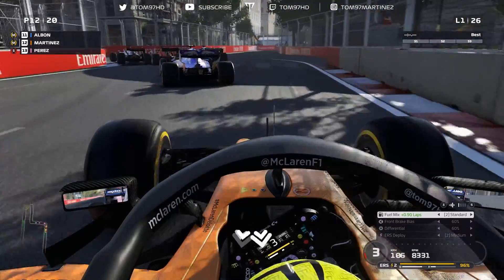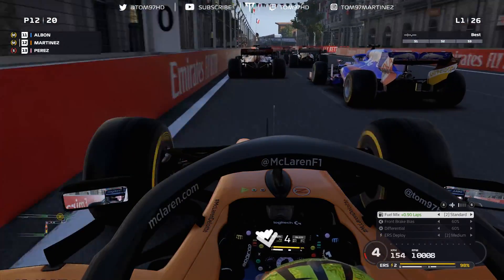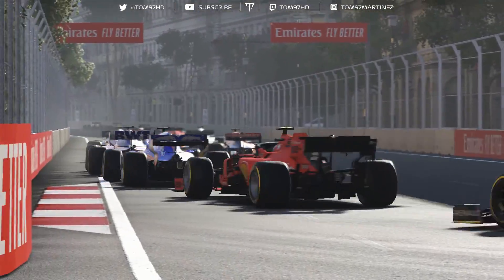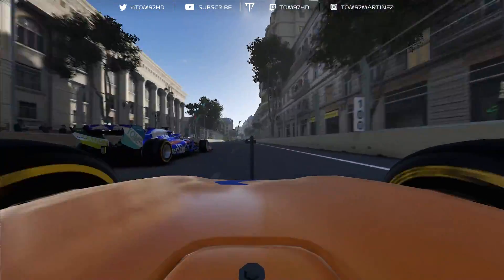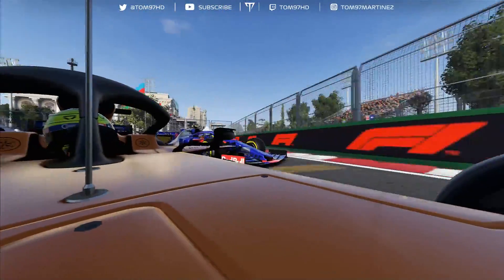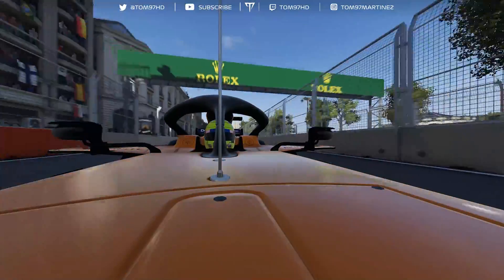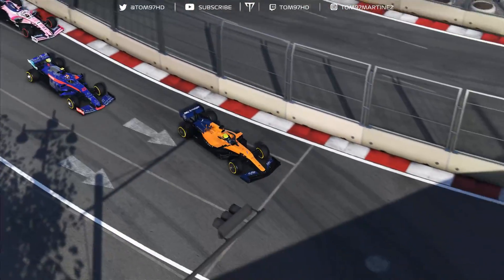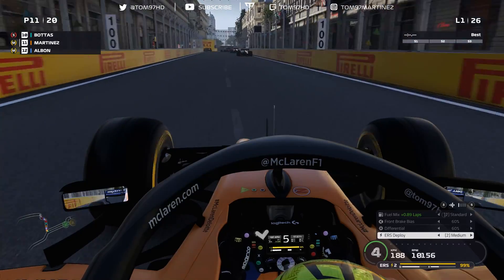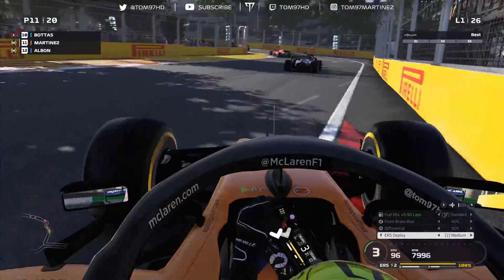It's three-to-one in front of us — this could end ugly. I was looking on the outside of Albon there; didn't quite work, but we have the switchback on him. Side by side around the outside — can we pull this off? Inside for the next one — we do make it work and get in front of Albon. Up to 11th place — good overtake. Getting past the only other car on mediums around me, which is important for strategy. Now, can we hang on to the top ten? We know Bottas isn't that quick — the Mercedes and Ferrari aren't the fastest cars here.